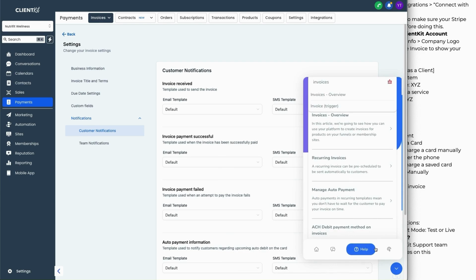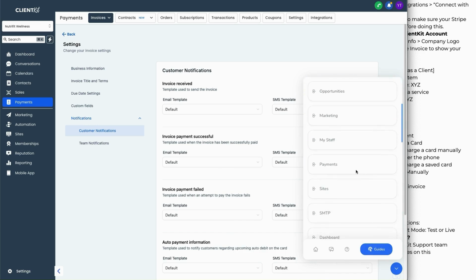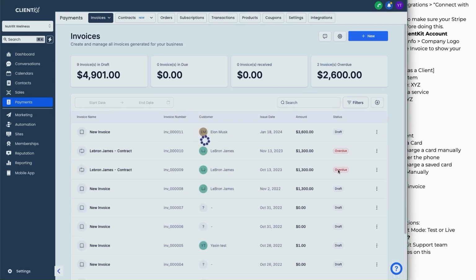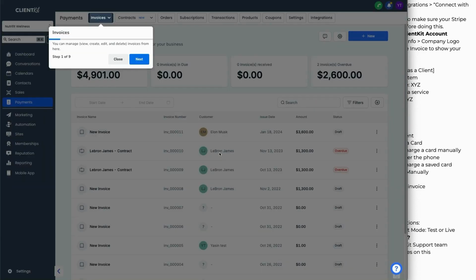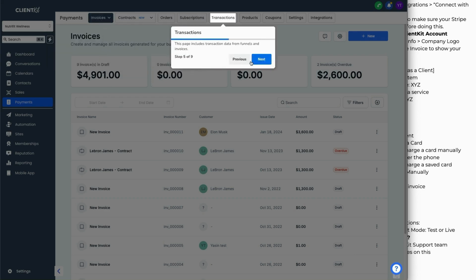And then again, I believe if you click on this, they walk you through a number of guides. So if you go over here to payments, they have a number of guides that will walk you through some of these features as well. If you just give it a second, it should load. Just like that. You'll see on here, it'll walk you through next, right? So I'm going to just click on this very quickly. So you get the point, right?